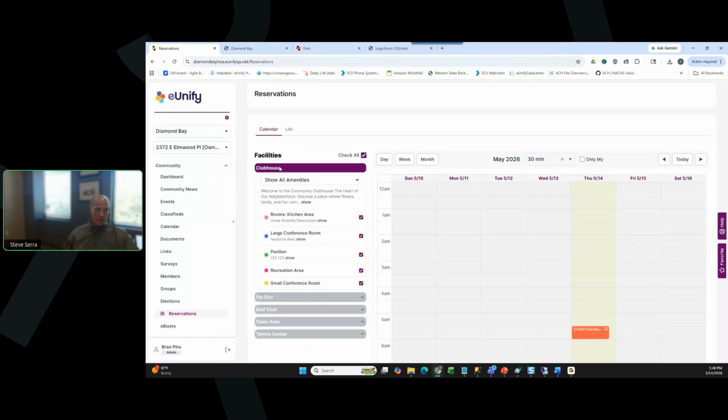On the reservation calendar, you are able to see availability across it. So again, when you want to reserve a clubhouse, these are the items that you want to reserve. Let's say you want to reserve 2 of them. You can select 2 of the 5, whichever ones are there, and you'll see all availability here on the calendar. With the different colors, you'll be able to find a time slot where both of your items are available. But to answer your question, no. This reservation calendar is separate from the event calendar, but the reservation calendar will be accessible from uManage. All right.